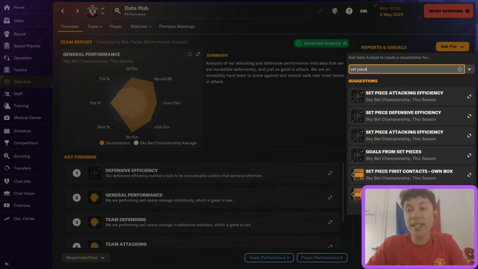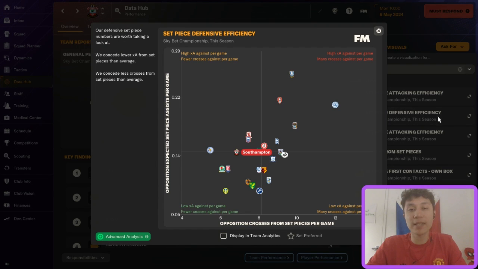And then looking at defensive set pieces, we have a lot of the same stuff. How often are we allowing set pieces, and how often are we allowing goals from those set pieces? So we can see here, pretty much, oh no, I'm over here. I thought it was in the middle there. So we're a little bit over here. So we're not allowing a whole lot of set pieces, but when we do defend them, we're not great.